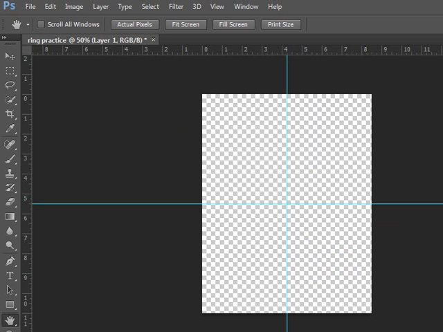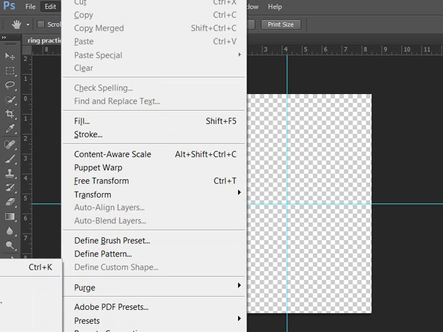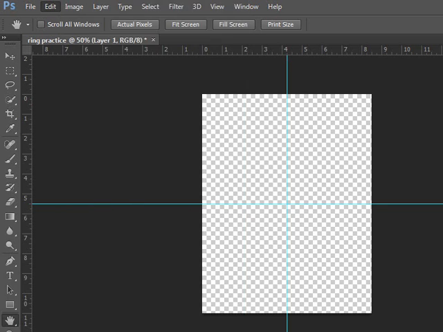I think just for the ease of seeing these guides, I will go ahead and change the color of them. So I'll go to Edit and go down to the bottom where it says Preferences. And you can't see it here on the display, but I'm going to choose the one that says Guides, Grid, and Slices.